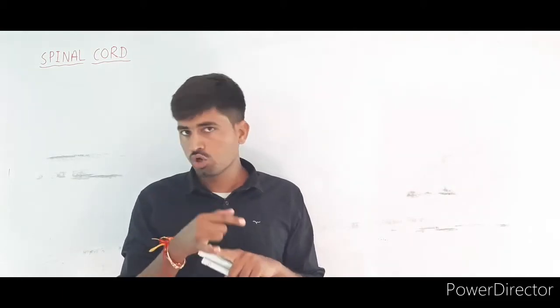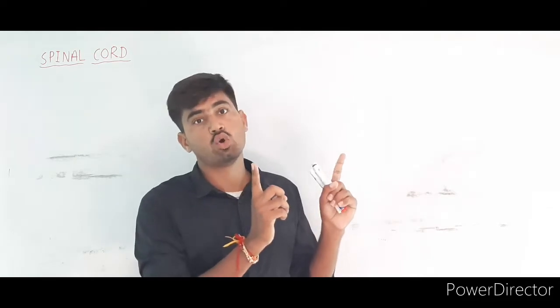In this portion, we have to understand one very important concept, that is the upper motor neuron palsy or the lower motor neuron palsy. What will happen if there is upper motor neuron palsy on the right side? Which part of the face will be affected? Or in the lower motor neuron, if there is palsy like left lower motor neuron palsy, which part of the face will be affected? And what is Bell's palsy? That we will see.